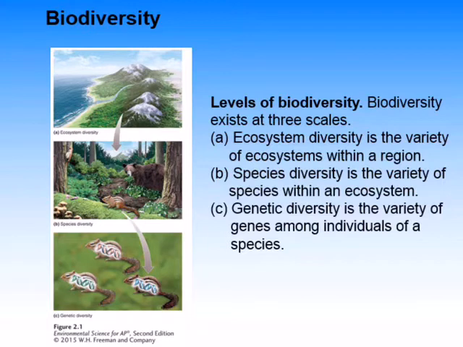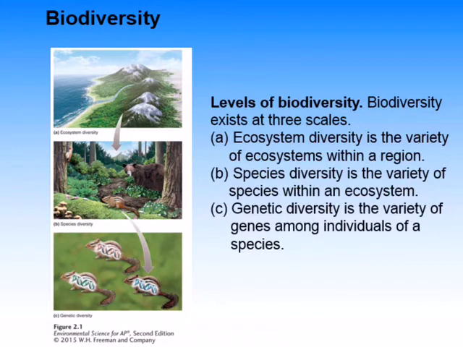The next level of biodiversity is evaluating the number of species that exist within an ecosystem, and this is called species diversity. So in this sample ecosystem, we have grasslands, bushes, trees, and other plants. We also have several animal species. So in general, the larger the number of species, the healthier an ecosystem is.